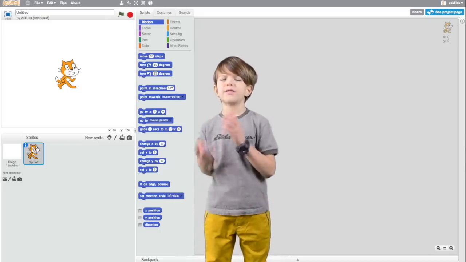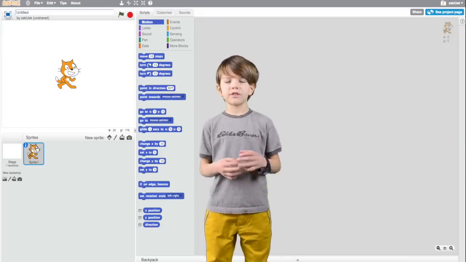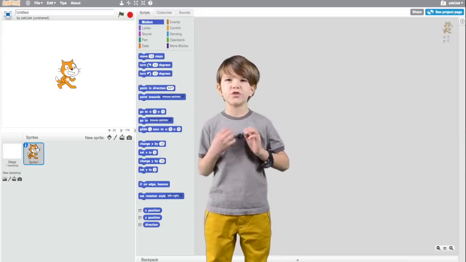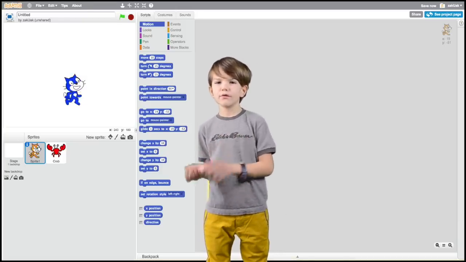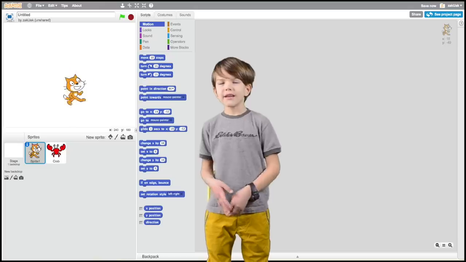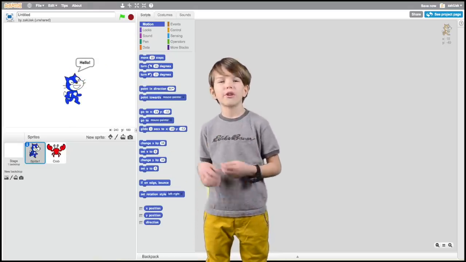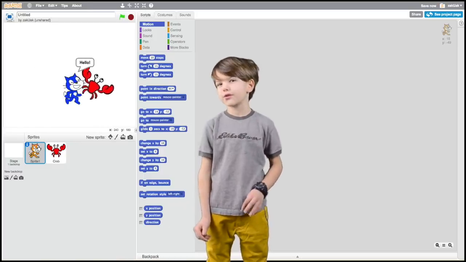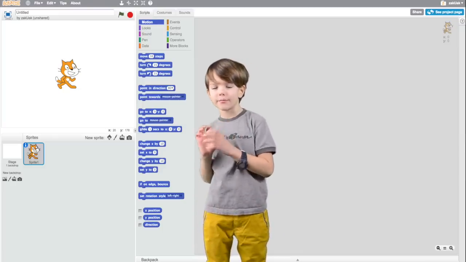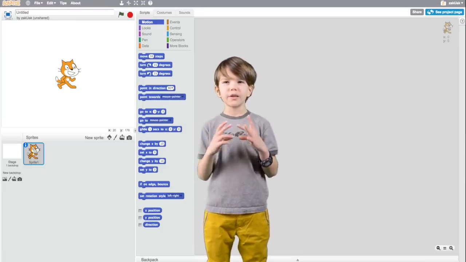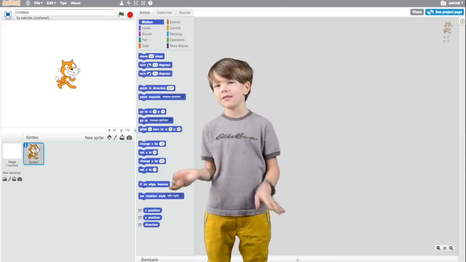The next one is scripts, or the commands themselves. This tells the sprite what it needs to do. So what a sprite can do, it can change its look, it can move around, it can play music, and it can even speak. They also can react to the keyboard or input from your mouse. They can interact with other sprites, and I'll show you all of that later. So let's look at the command blocks. All the blocks are split in groups, like control, motion, events, and others.